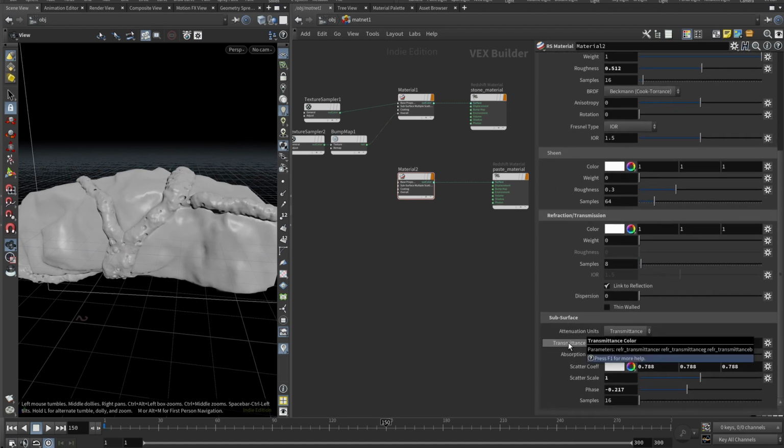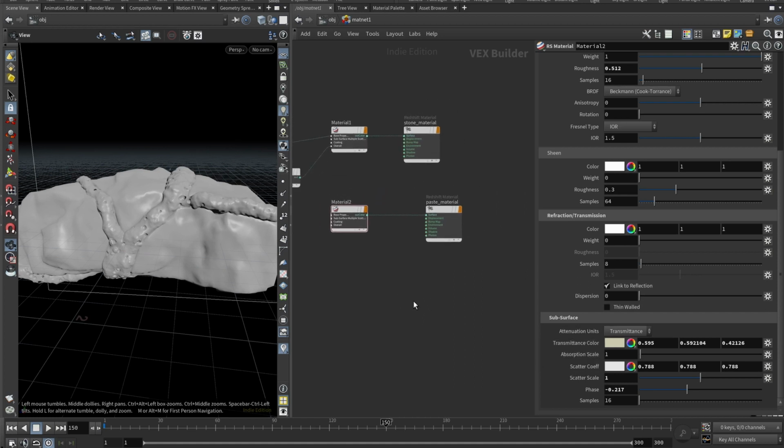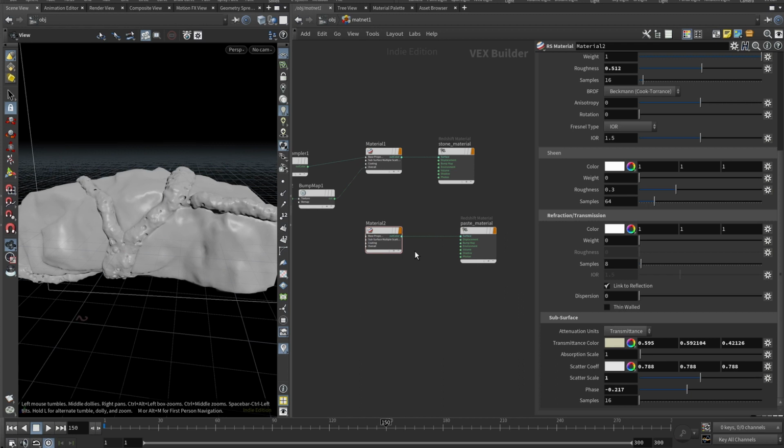I won't go into details here, but actually what I did here is add a bit of this yellow transmittance. What if the base was still liquid, not solidified? So yeah, just a bit of subsurface. I'm not a Redshift expert, and I actually cannot and don't want to teach you Redshift because I still need to learn a lot. But yep, just a kind of creative idea to make it actually a bit more subsurface scattered, if you will.